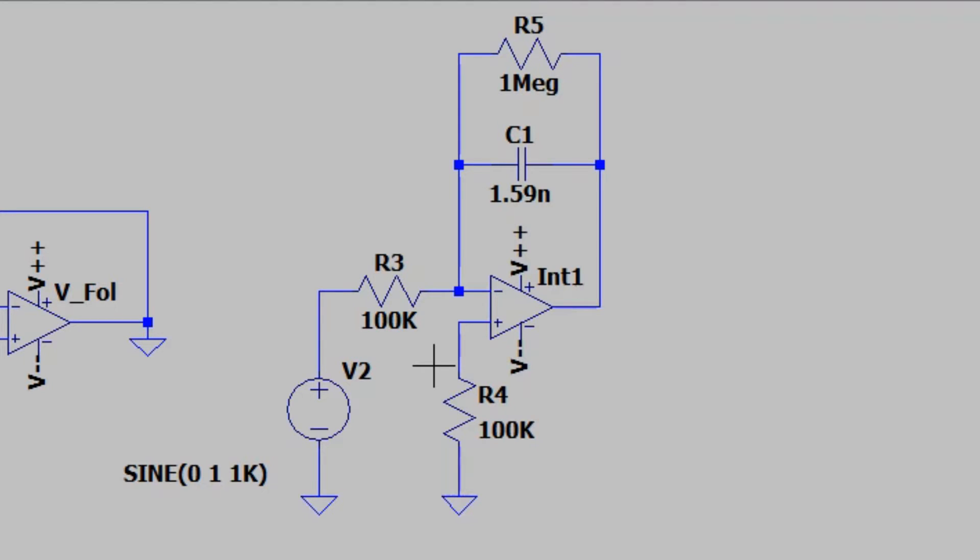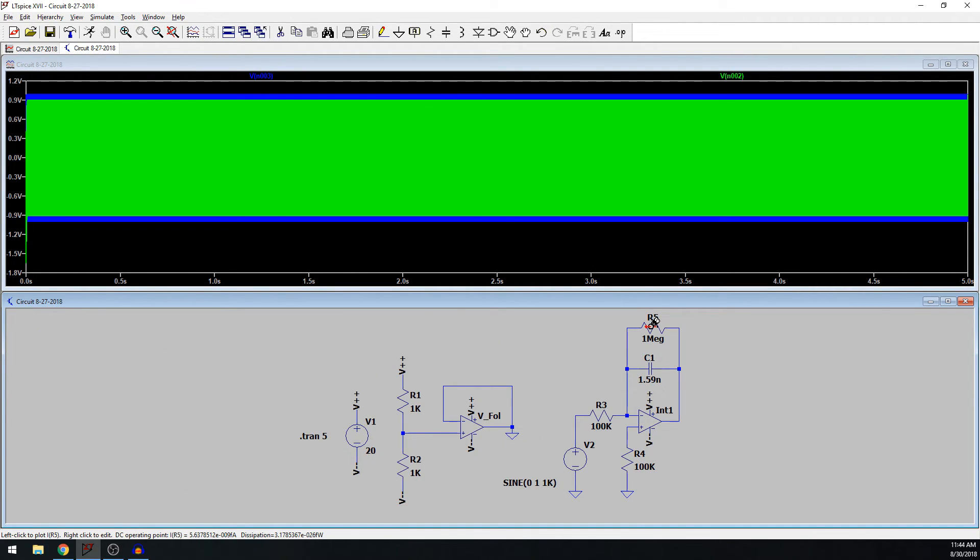Usually, you set two out of the three. So if you want 100k resistance here and maybe a 1kHz signal, then those two values will determine the capacitance value. And then finally, this resistor and this capacitance value determine the rise time of the integration. And this resistance value apparently affects the output of the gain. So there's a lot of tuning that you have to do with the circuit, apparently, which is great to know.